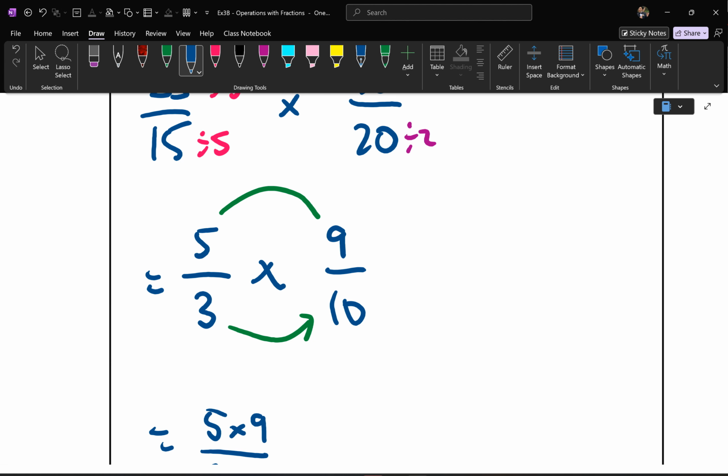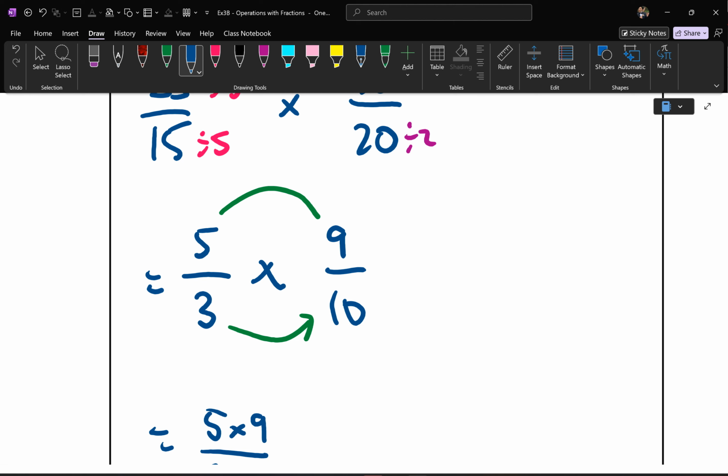They used to say, cross-simplify. The language is called cross-simplify, but really the reason is because you can swap them. It doesn't matter. So all you have to do, what's the tip? Look for a top number and look for a bottom number. Not a top with a top, not a bottom with a bottom, but you have to find a top number and a bottom number that you find has a common factor.